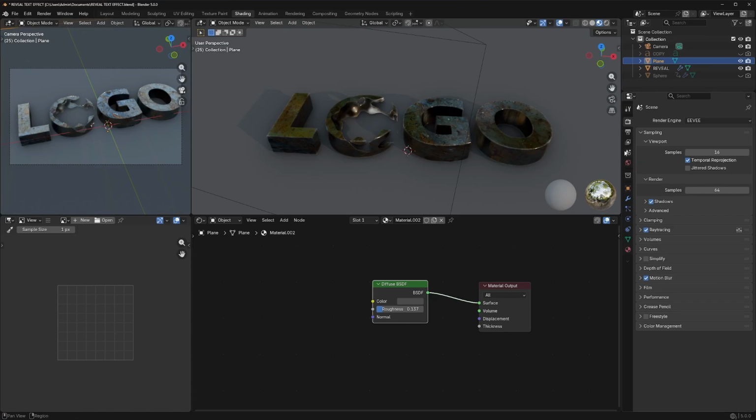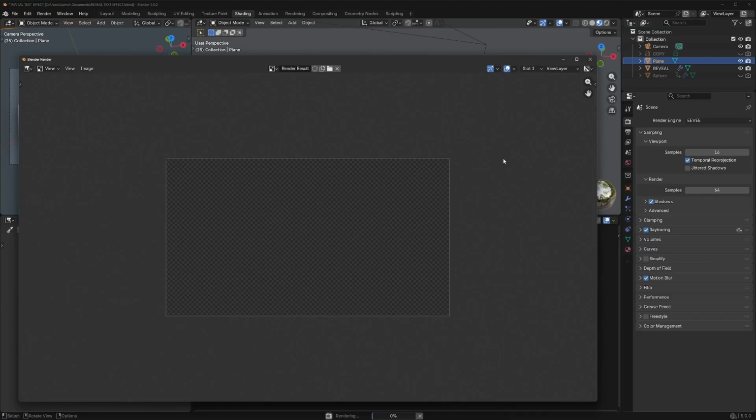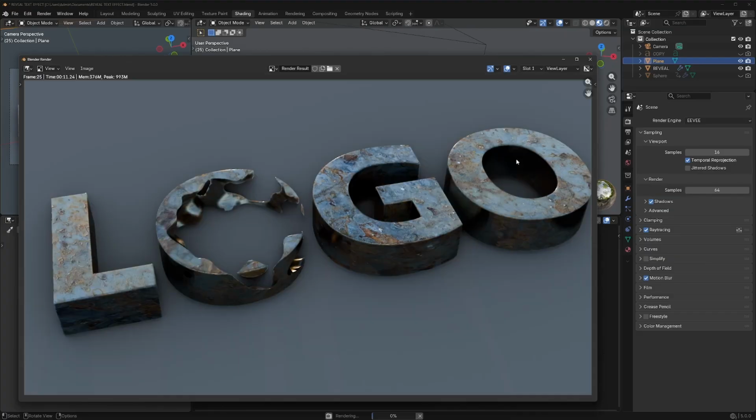It's not like if you switch to Cycles. But now with this setting, to be honest with you, I don't like Eevee. And if you want to have this logo like this, go with Eevee. It's good. You have the image instantly. In a few seconds, you have your image. It's not like Cycles. As you can see, you have your logo.